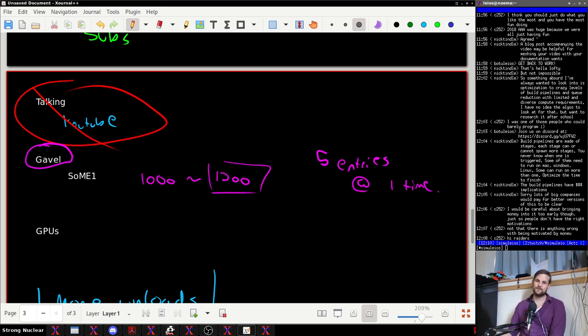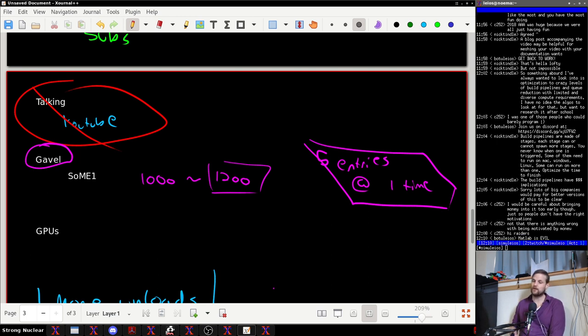And so to allow for us to do 5 entries at once, we've got to make a bunch of changes to the code. One change I've already made to the code base is making it so people who have the same name, for example, if you're Judge X, you cannot grade Project X. You can't grade your own project, right? So I found a way to disable that pretty easily. And I think I have a way to convert the 5 entries at once into pairwise interactions, which are necessary for the underlying algorithm. I know how to do that theoretically, but I have absolutely no idea how to put it into code.